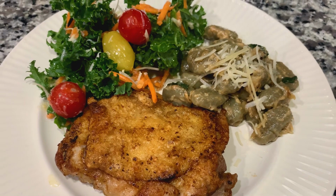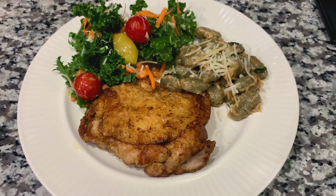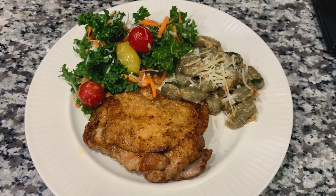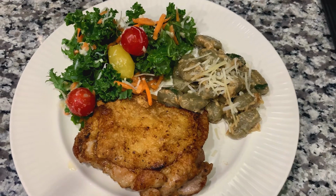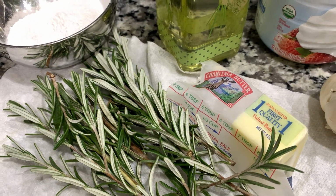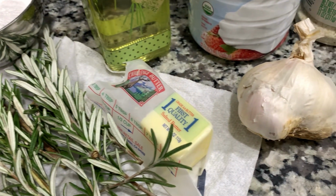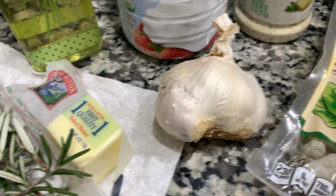Today, I'd like to share with you one of my personal favorite dishes, the garlic gnocchi. And of course, chicken steak. These are the ingredients I set aside for this dish. So let's go over it.